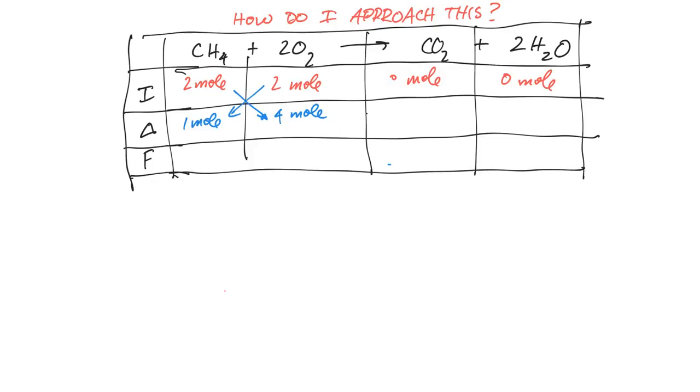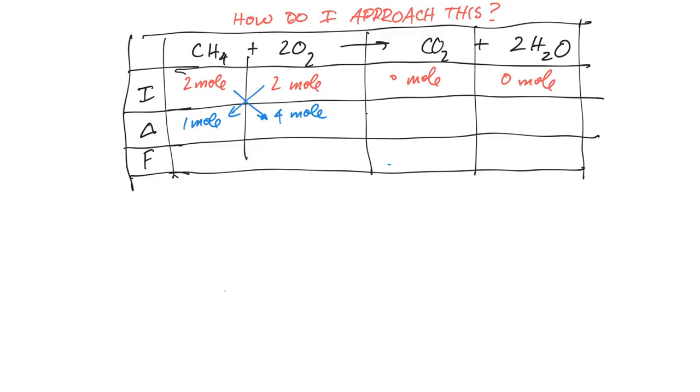The calculation, the mental process that has to happen is, notice that one of two scenarios will happen. Either the methane gets used up and I need twice as much oxygen, or 4 moles, or all of the oxygen gets used up and only 1 mole of methane gets consumed. In other words, I have to consider option 1 and option 2 in order to predict what's going to happen. And only one of these options is possible.